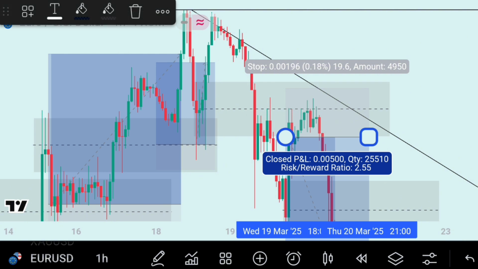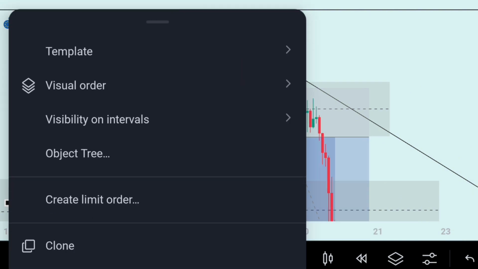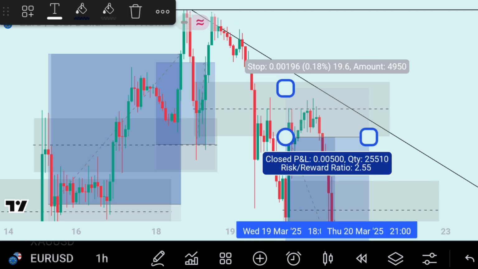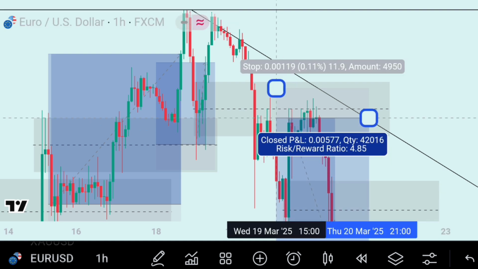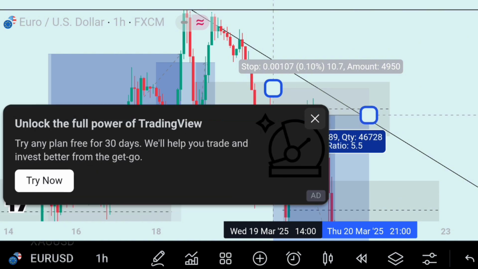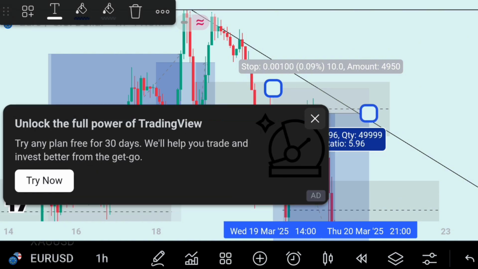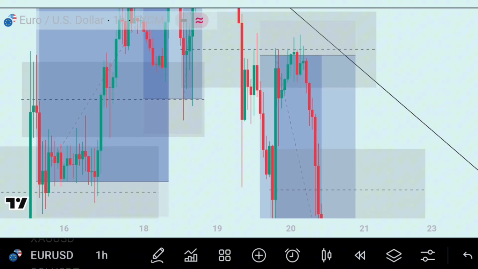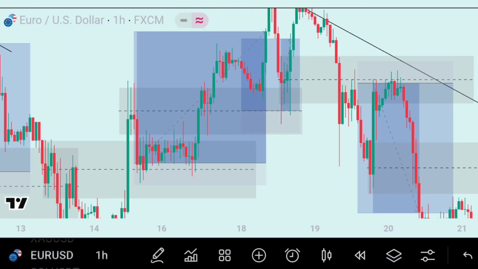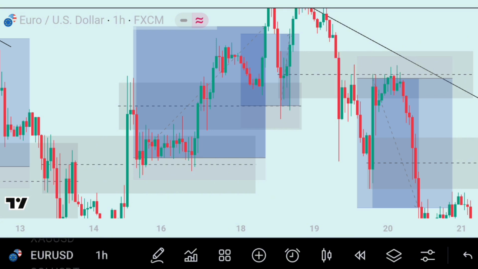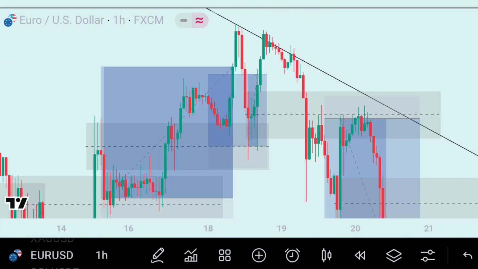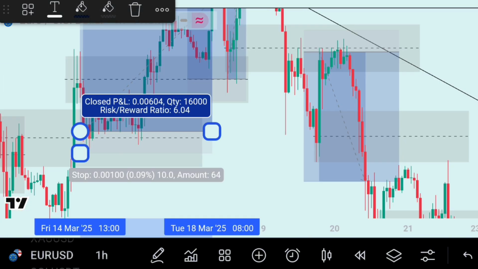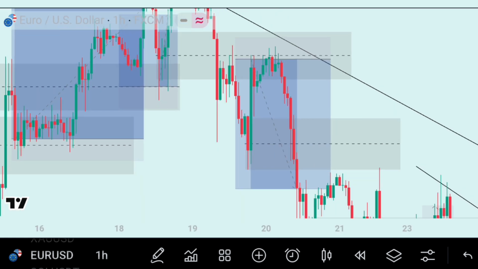So what do I do? I made my SL 20 pips, and then scaled in my trade. Instead of entering at this exact point where I know I'm supposed to enter, I just take it 10 pips in. So I enter like 10 pips in, something like this. This automatically made my trades more like sniper trades. The trades that went in, you can see, just sniper close to entry and then boom, 6 RR. 6 RR, boom, 6 RR, just like that.